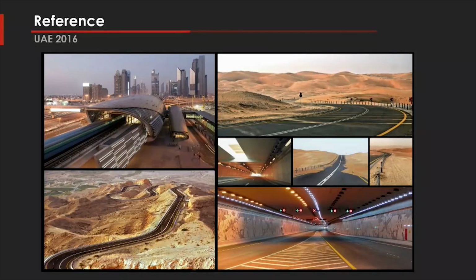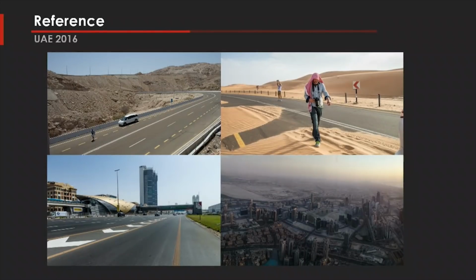In the bottom left there, we have the Hafit Pass. This was a really key area for us to capture because it's on the list of greatest driving roads in the world, and we want to be able to deliver those aspirational experiences to the player. And so we start out by traveling to the locations. We do reference trips out to all of the tracks that we create for the game.